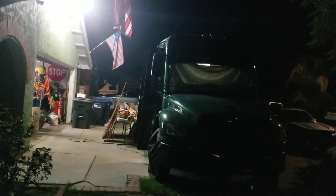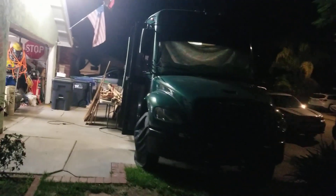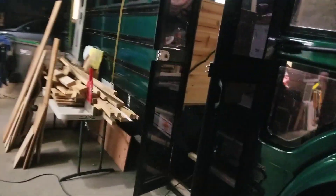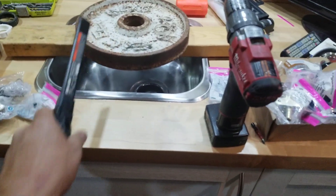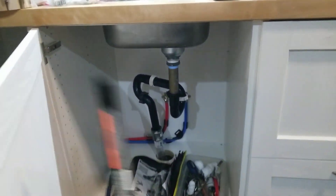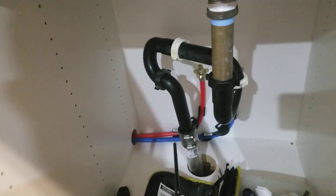Doing an update on the 2010 skoolie - just to show you guys what I've done in the last couple of weeks. I'm putting in the sink today. I got this weight on it because I siliconed it - don't want it to pop up, I'll leave it on there until tomorrow. I'm running all the pipes down below to the gray water tank.